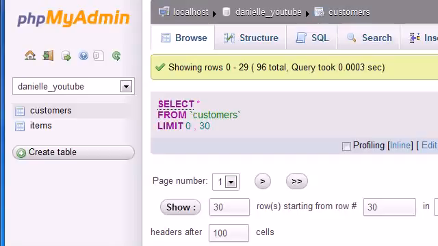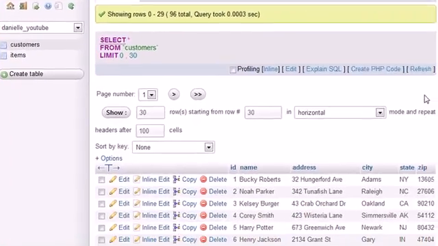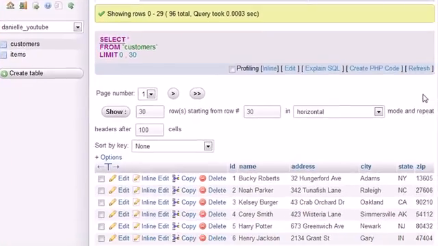Alright guys, welcome to your 16th MySQL tutorial, and in this lesson I want to talk to you guys about creating custom columns. Now, creating custom columns, wow, that's kind of like a tongue twister. Creating custom columns is something that you can do, and it's going to come in handy a whole lot.